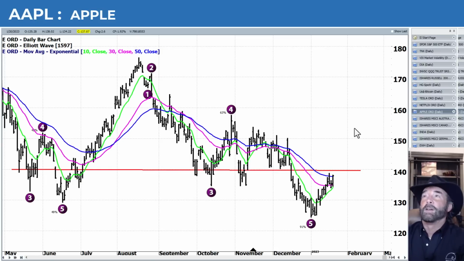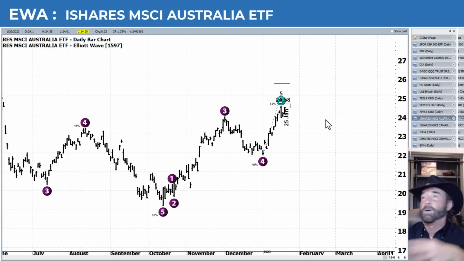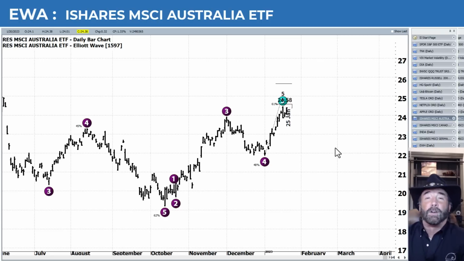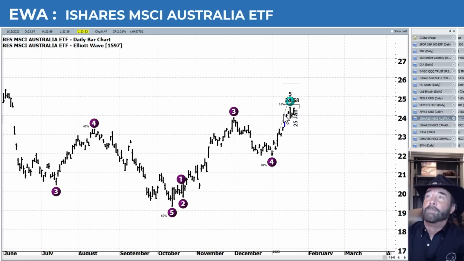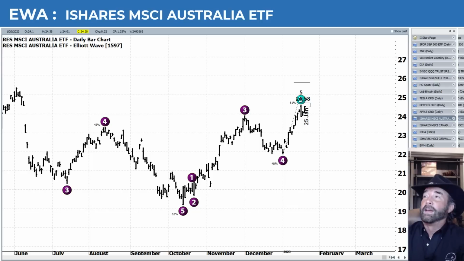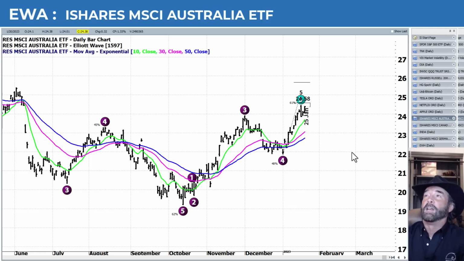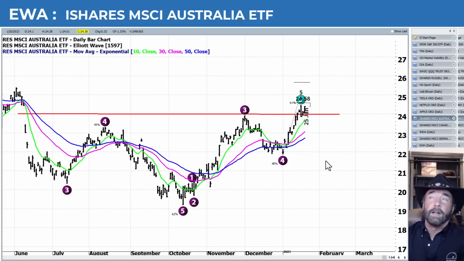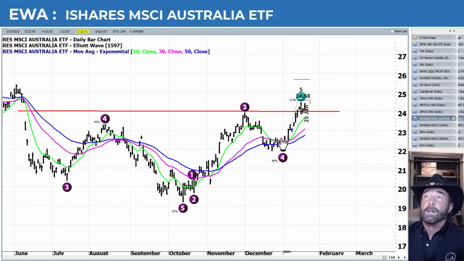So taking a look at some of the international markets, looking at the EWA, boy, if the resources are going to start moving, copper, gold, silver, etc., all looking to have bids, you have to certainly look at some bullishness in the Aussie market. And we went right to the wave 5 at 61%, and as expected, we've consolidated there basically for about a week, but without a significant pullback, which I think is really bullish there. We're allowing the 10-day moving average to catch up. As long as we can stay above this 24 level here on the EWA, I think the likelihood is that we could take off and look to go to the 100% extension there.